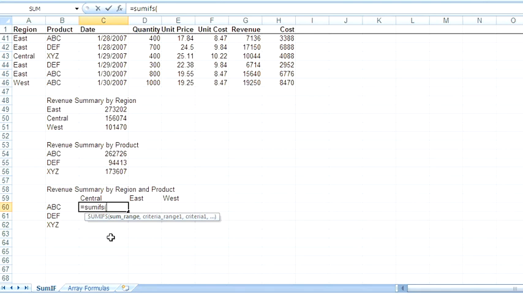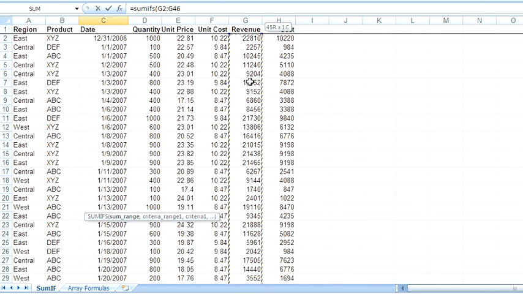Well, that's our revenue field from G2 to G46. Again, I'm going to click in G46, hold down the Shift key and up arrow and the down arrow to select that range. As I copy this formula, I want to make sure that I'm always pointing to G2 to G46, so I'll hit the F4 key. Put the comma. Next, Excel says we want to find out what criteria range 1 is.